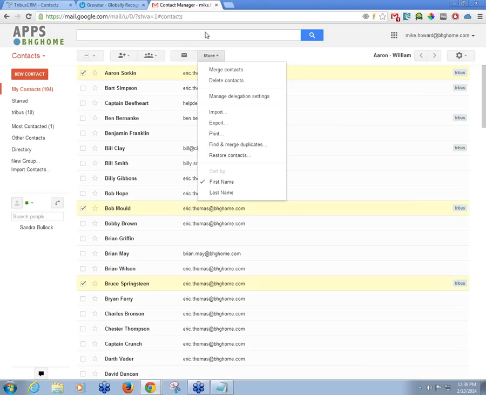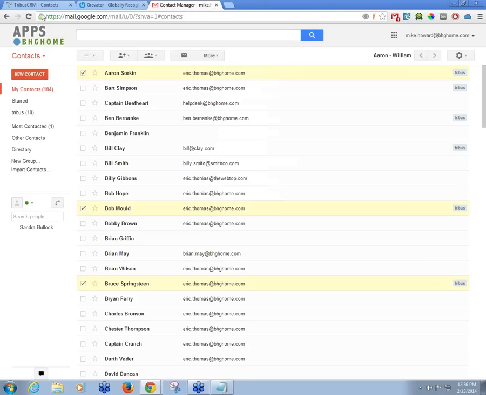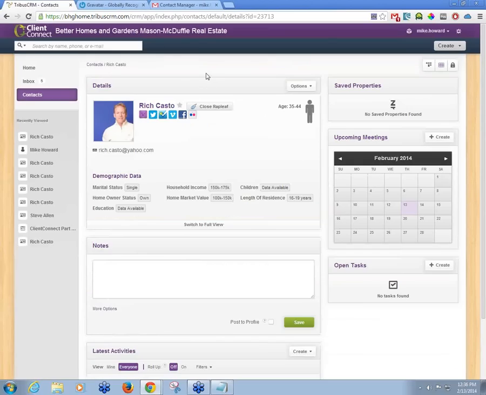So you can merge all that contact data into one, and then if you put those cleaned up names into your Tribus group, they will sync back into your contacts list here in Client Connect. Client Connect is working on a find and merge duplicates feature too, I believe, that should be coming soon. But those are your options as far as bringing in people.